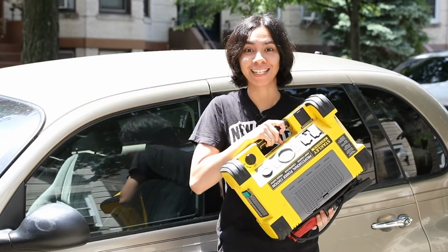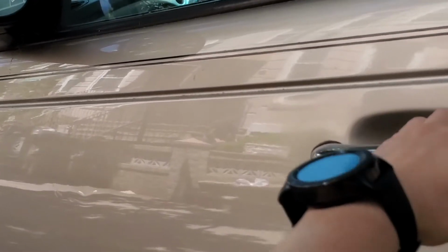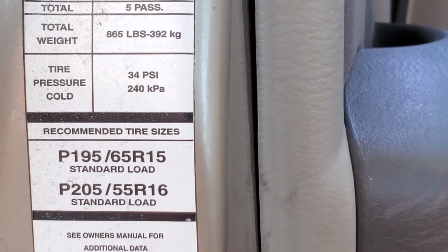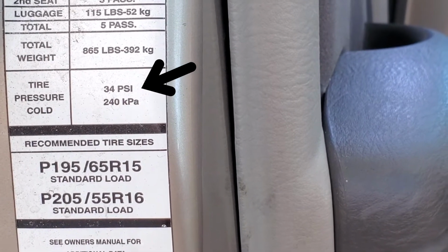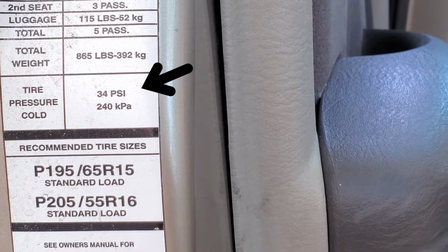So let's get cracking. The first thing you need to know is your car's recommended PSI. You can look up this information or find it in the inner part of your door. For my car, it's 34 PSI. So let's remember that number for later.